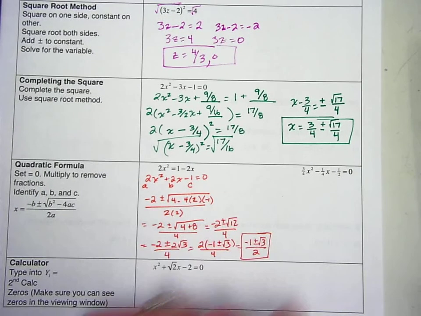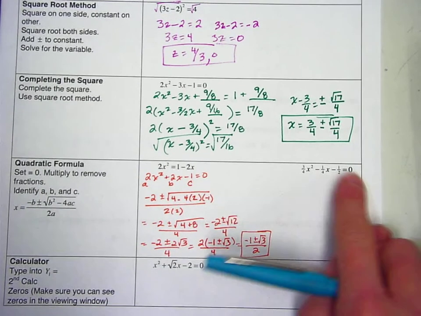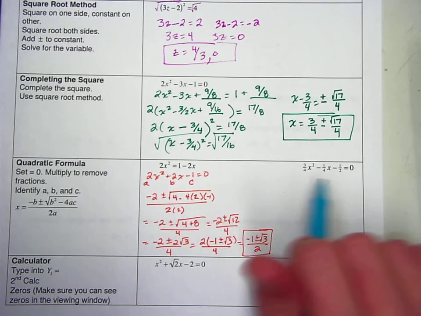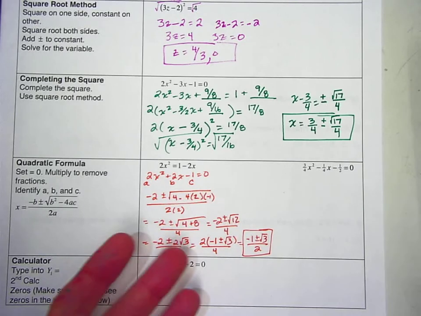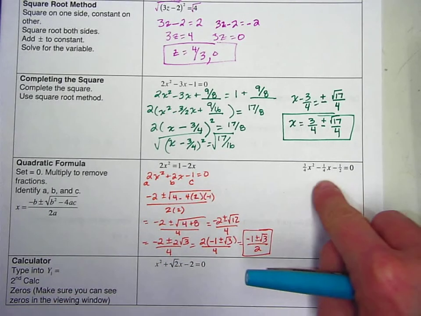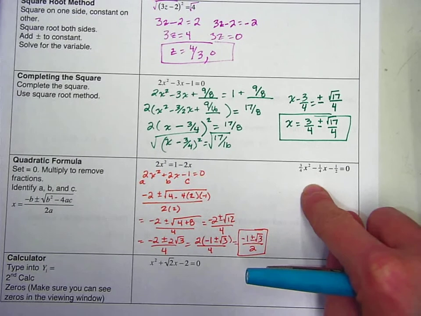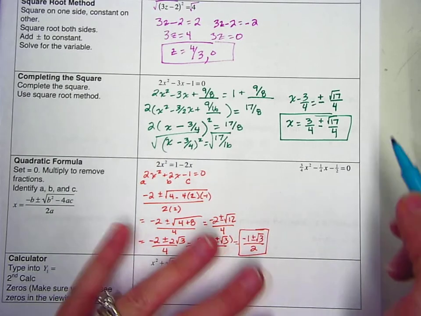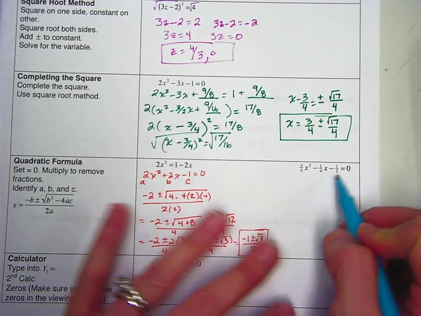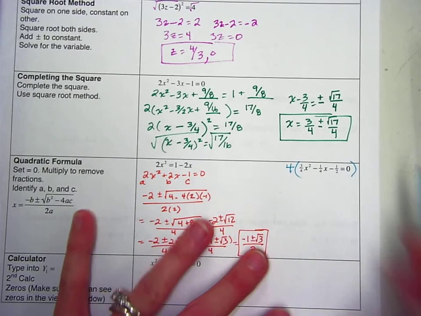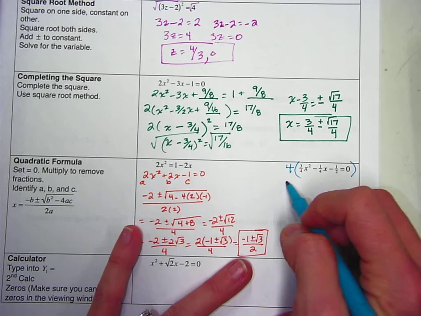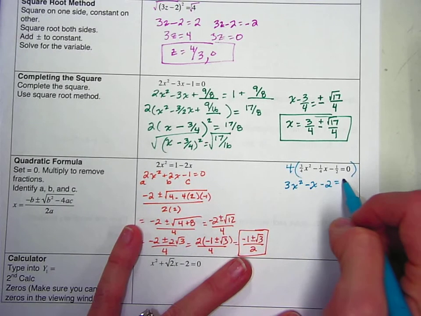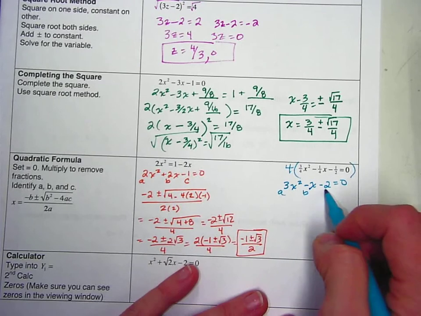For this one, you're more than welcome to use a, b, and c. What's nice though is if you were purely solving, you can actually multiply. Even though it would do a vertical stretch to your quadratic equation, anytime you're changing vertically, remember that doesn't change your intercepts. So what you can do here is we have a 4, a 4, and a 2. If we multiply all of this by 4, then we're going to get 3x squared minus x minus 2 equals 0, and then the quadratic formula is so much easier to use in comparison.